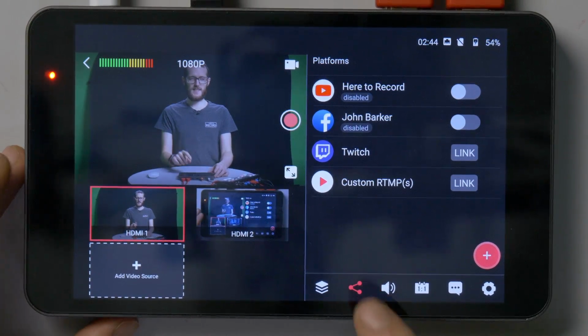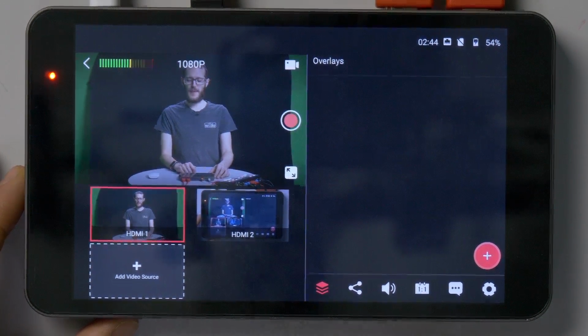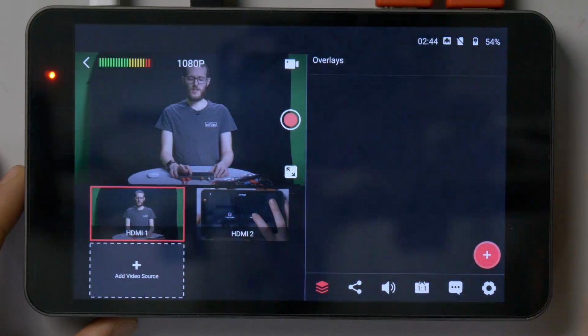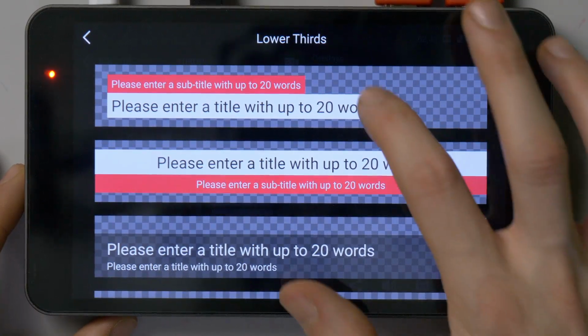I'm interested in making my stream a little bit nicer, so I want to add some graphics to it as well. And in this case, I can do that right from the device itself. Here in the Overlays tab, I can just pop in and add a new overlay. I've got a choice between an image or a lower third, and in this case I'll just stick with lower third, and then a few preset options pop up. I'll just pick this one.